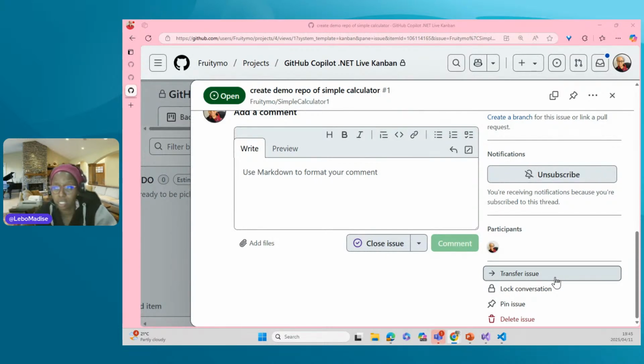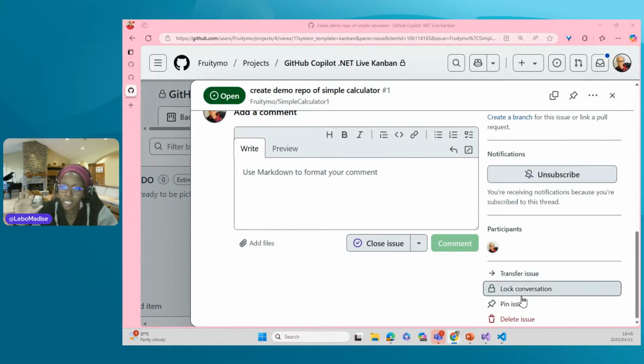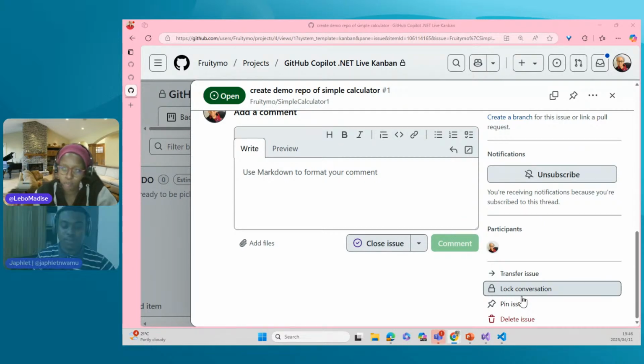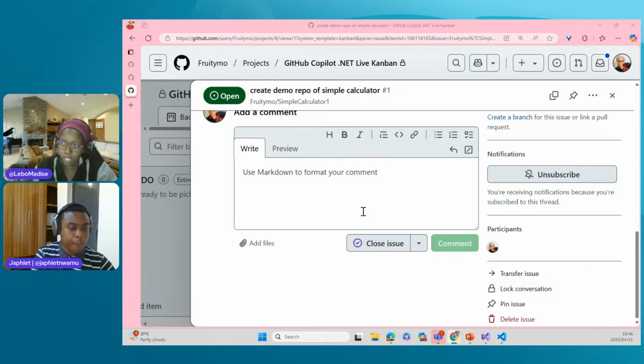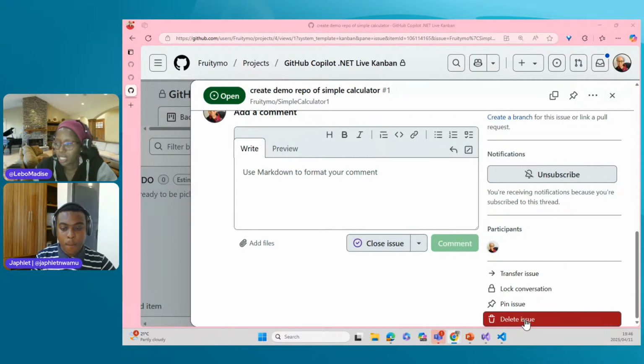So if this task is not meant for you and is actually being owned or worked on by another team member, you can transfer it to them. If you have really worked on this and it's closed and you don't want additional comments to take place with regards to the issue, you can lock the conversation, or you can pin the issue, or even delete it.